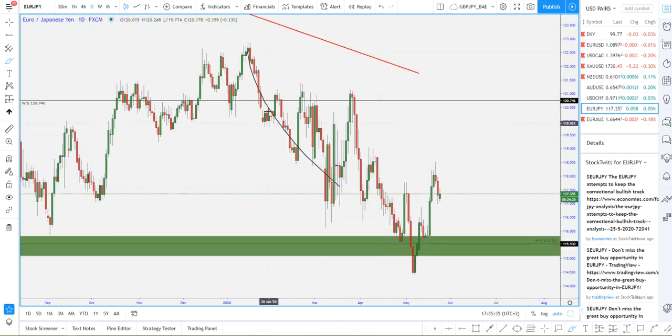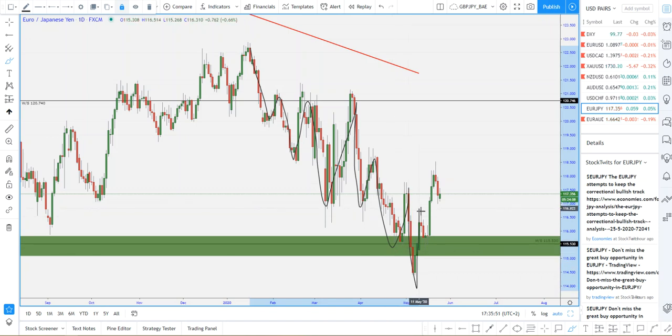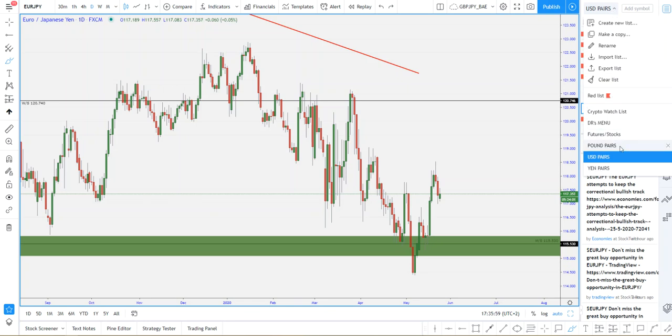You do have this push to the downside, very easy to identify and spot. You do have a push to the downside, pull back, pull back, pull back. From here, then we're actually seeing a series of highs, maybe to the upside. So this is important to note because this will help you understand what is really happening.